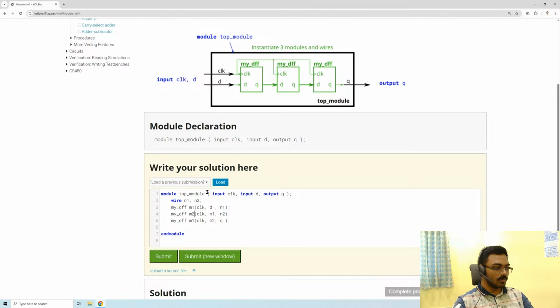And here we will have M2 and M3. Basically it's done. We give clock to all the clocks. We give D as input and N1 as output. For the next, we give N1 as input and N2 as output. Then we give N2 as input and Q as output.